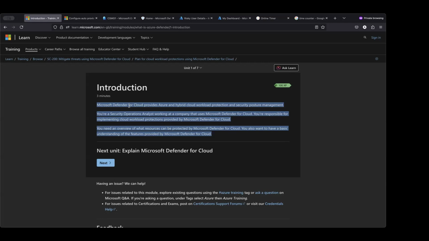And from the introduction, you can see that Microsoft Defender for Cloud provides Azure and hybrid cloud workload protection and security posture management. A lot of the time, I would have loved to share something with you, but I don't know how I can responsibly share.